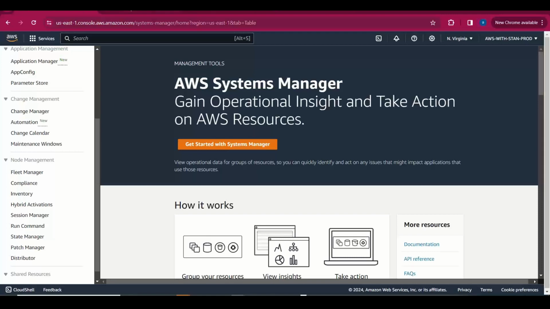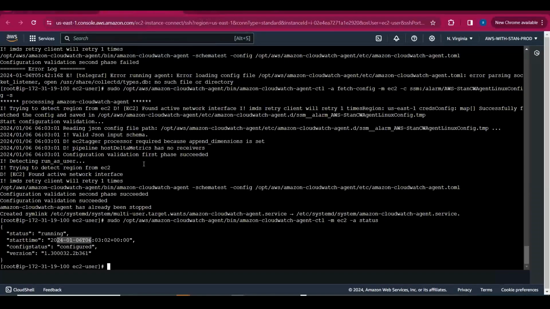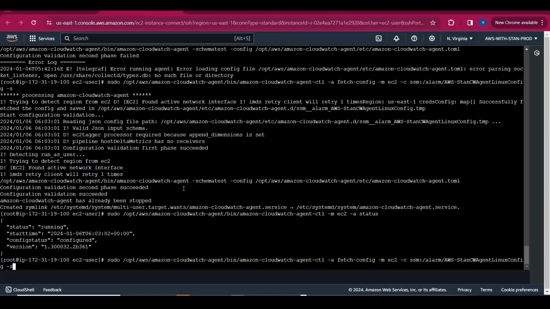And obviously, there will be some restrictions in government cloud, but you will have your own customized zip file available. See here also, when we downloaded it, either this is the zip file, or what we did, we directly downloaded the RPM file. See, this is an open source agent. So even you can get the complete zip file of this.